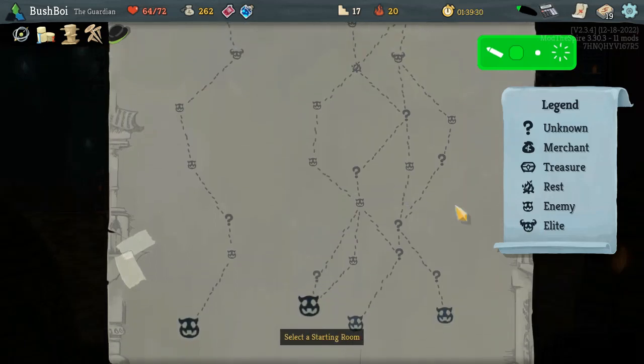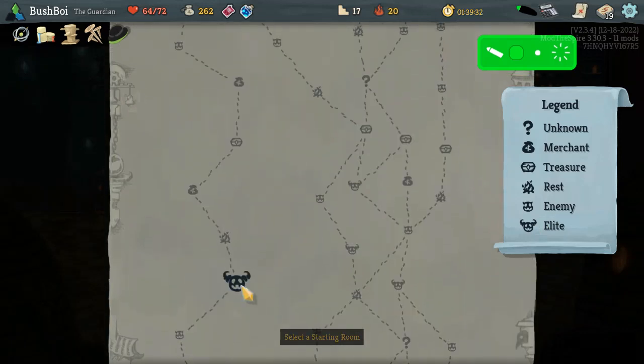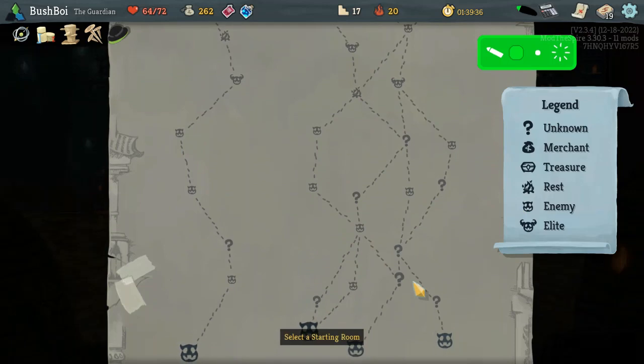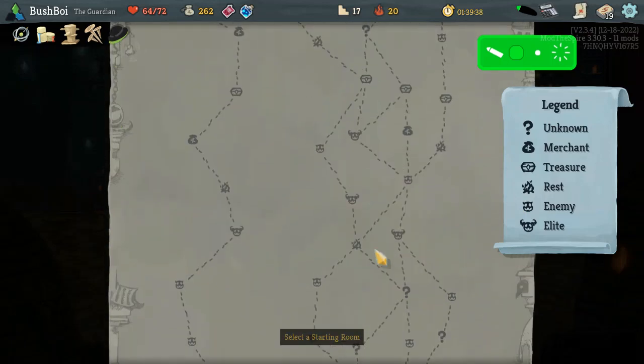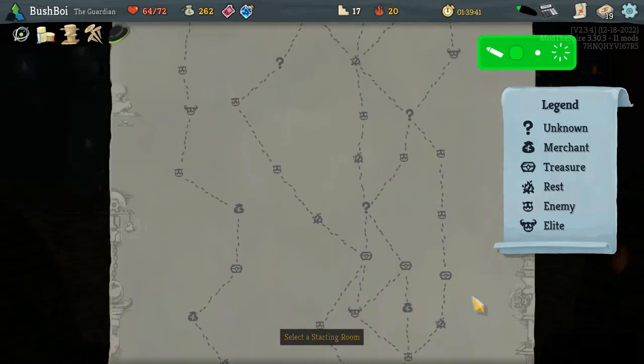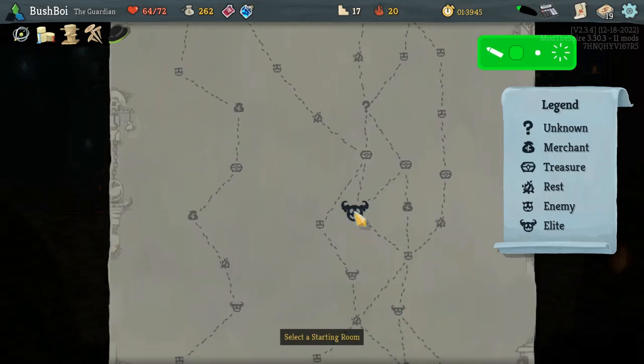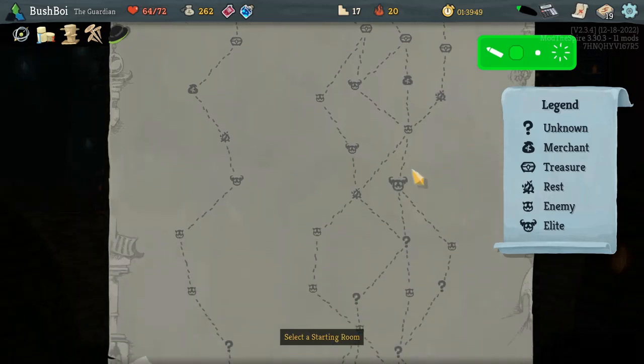Let's see, is this left route any good? No, that's right. This left route is pretty bad. So we're gonna be starting on one of these right-hand sides, and we have flexibility in case we can't actually take these routes the way that we want. Even if we're not strong enough to take this elite, we can take the shop. So I think we do probably want to go through here.